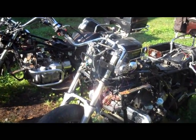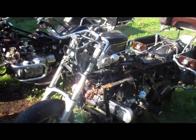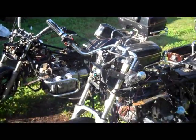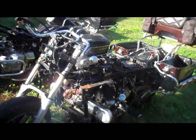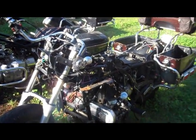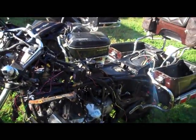Alright, so it's an unfortunate reality that some of the bikes that come here to the farm never get fixed up. They get parted out. I'd say roughly about a quarter of my bikes I don't even attempt to fix up just because it's not going to be cost effective for me to work on, so hard to get, I don't know, $1,000 out of them or whatever. So I part them out on eBay, Craigslist, and online forums.